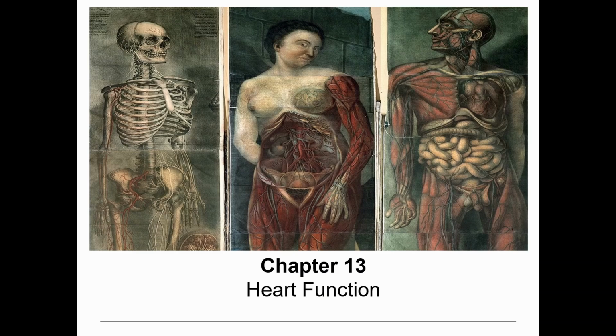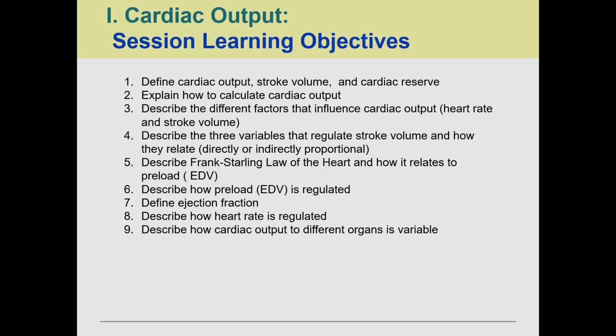All right, so now we're going to get in a little bit more detail with the heart and the heart's function. We briefly introduced the electrical activity. Now we're going to actually talk about the heart as a pump in terms of blood volume and its effectiveness at moving blood around. We're going to talk about cardiac output, stroke volume, and cardiac reserve.